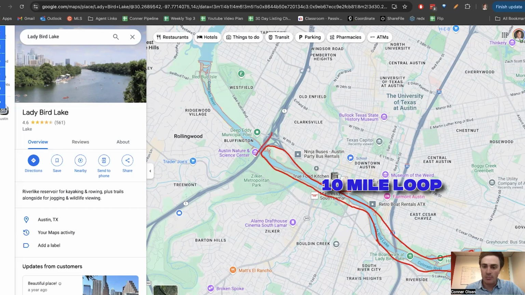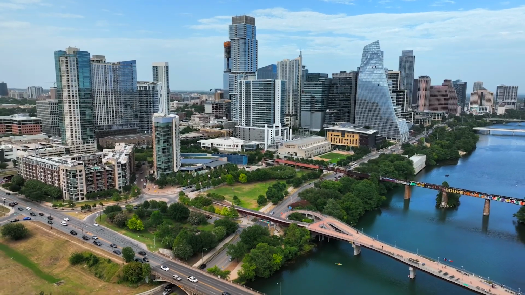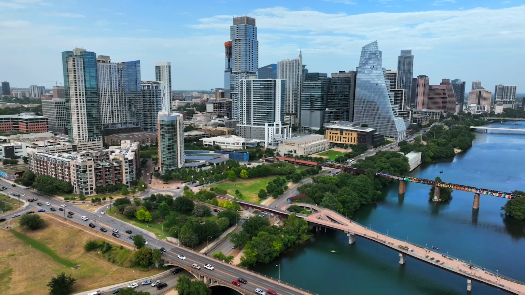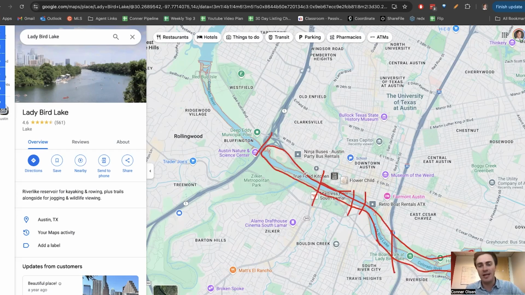There are also multiple bridges that go through downtown, and at each one of these bridges, they offer you a chance to make your loop shorter. So you can do a 5K loop really easily. You can do a 10K loop or 10-mile loop, whatever. I really like running. I really enjoy doing Lady Bird Lake because it has dedicated dirt trails that are constantly used. You go any time of the day, there's always people running, biking, pushing strollers, chilling, going for a walk, things like that. So it's great.